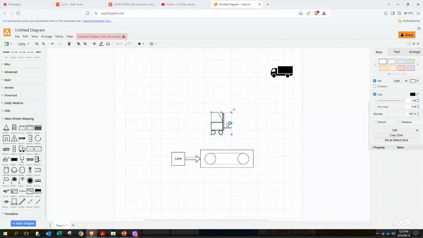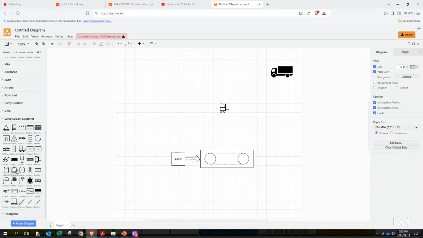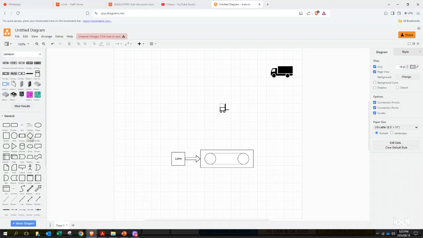You can use this nice component here, right? You can also decrease its size and so on. So you can just explore under value stream mapping. You can get nice components, right?